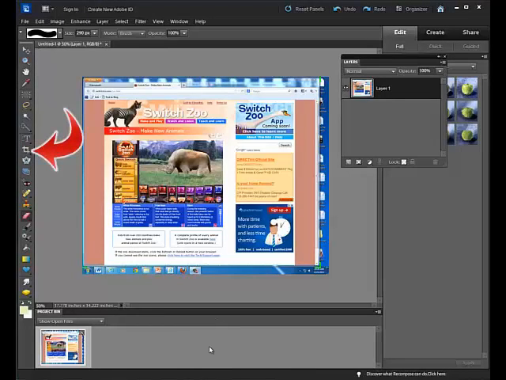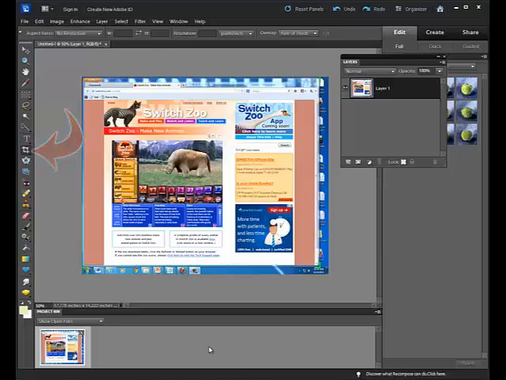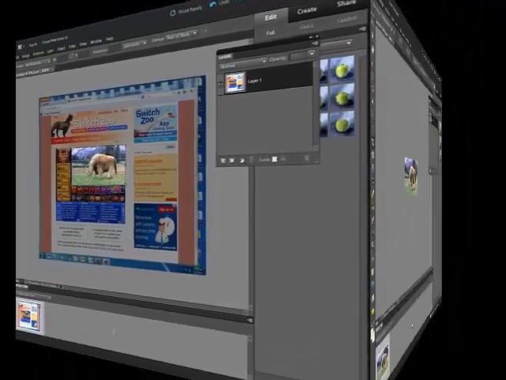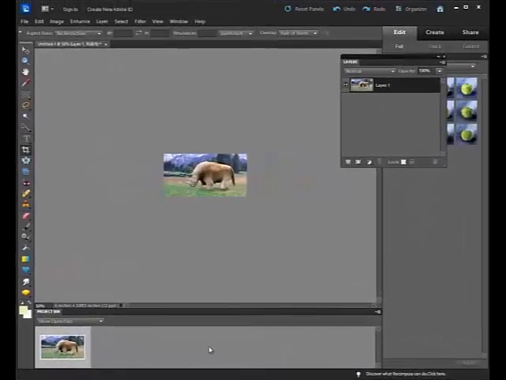Once it's pasted, you're going to go ahead and come in here and choose the crop tool. This is the crop tool here. Click in the upper left corner and drag it all the way out to the bottom right corner. Once you've done that, and you have every part of the image inside of that crop, go ahead and click on the Enter key of your keyboard. You are now ready to save the image.